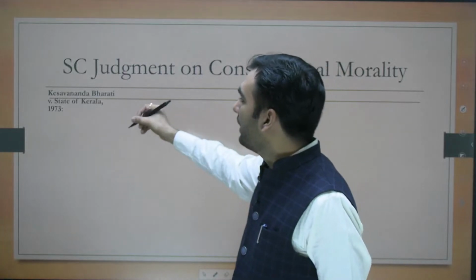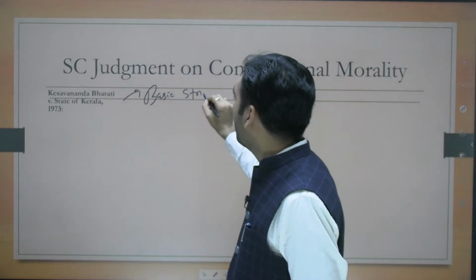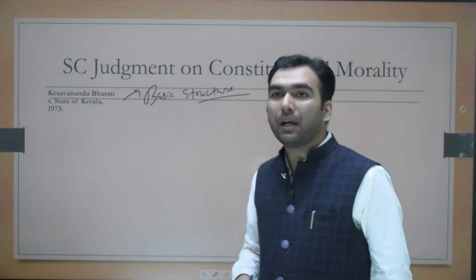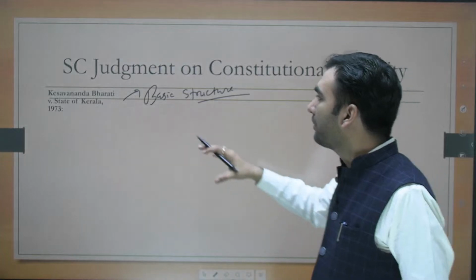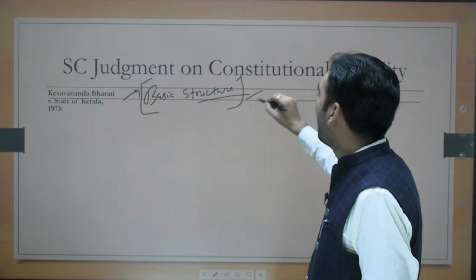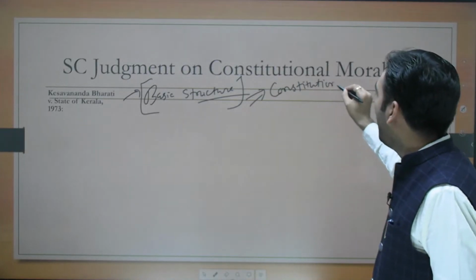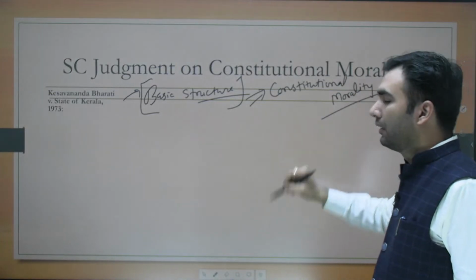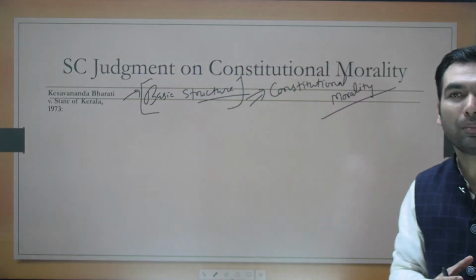In the Keshavananda Bharati case, the Supreme Court gave this doctrine of basic structure, that there is a core structure of our constitution that cannot be amended. The Supreme Court says that this basic structure is a part of constitutional morality, and that constitutional morality is inviolable. So this is where the term constitutional morality originated.